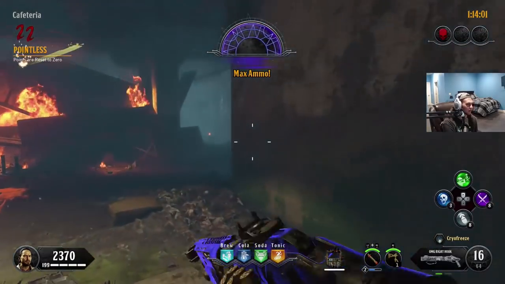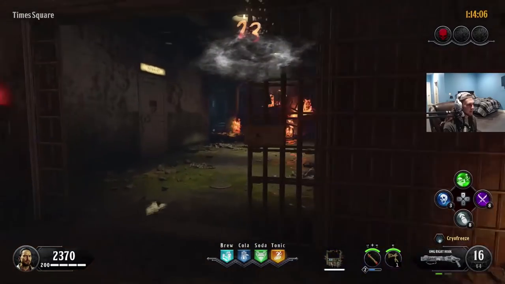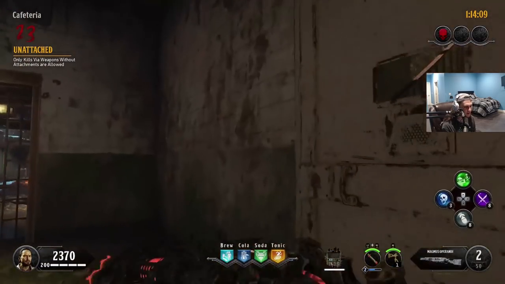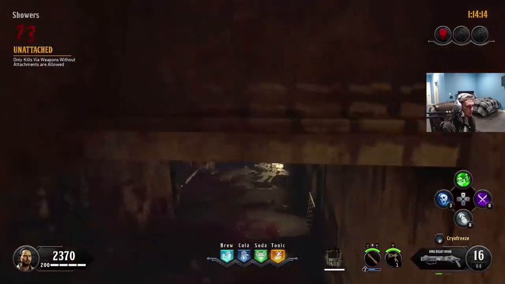Alright, free round, but that was... okay, that was weird. Don't like that one. 23. Only kills via weapons without attachments are allowed? Wait, what? That's not fair. You punish people who customized their gun? So if this was a naked Mog, I could use it.